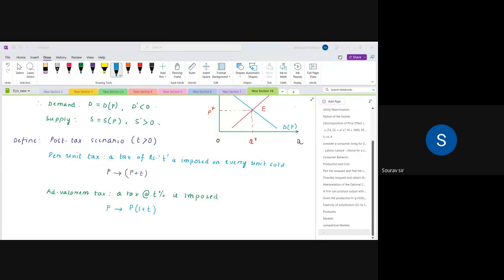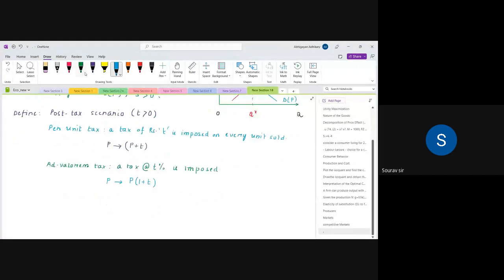Now, when I'm talking of imposition of taxes, taxes can be imposed on either the consumers or the producers or both. Right? It can go either way, correct? So to begin with, let us take a simple setup that the tax is being levied on producers, all right? That would be easier for us to start with. So for our purpose, let us take the scenario in this way.